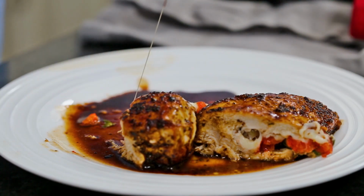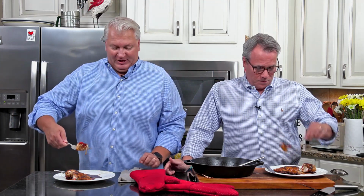Talk about a family favorite, crowd-pleasing dish. I love this dish so much. I got a big mouth here. Well, that's an understatement. All right, let's go.